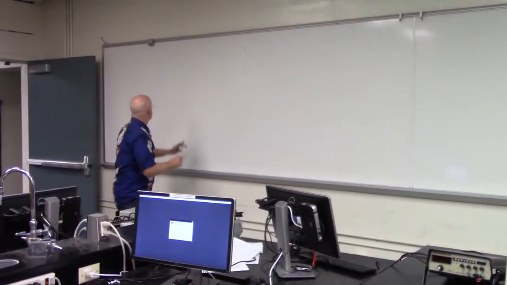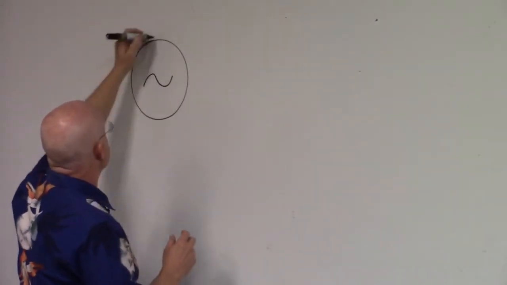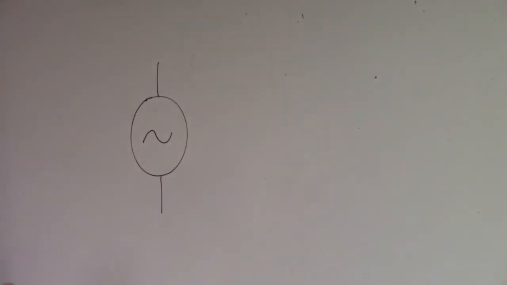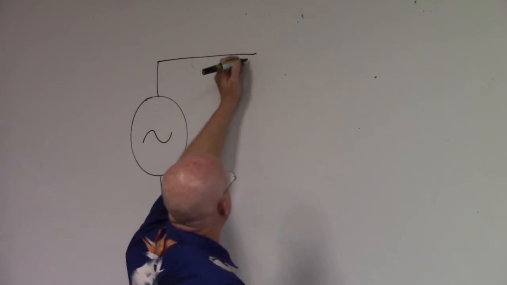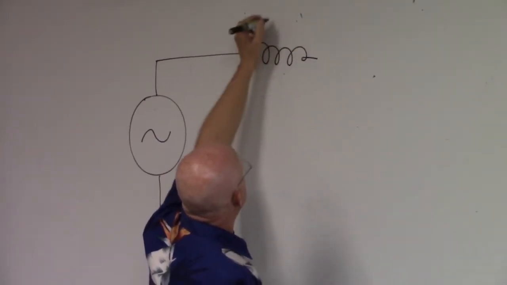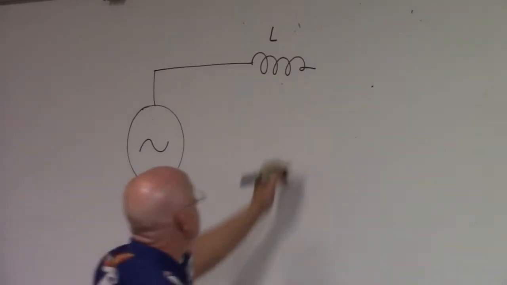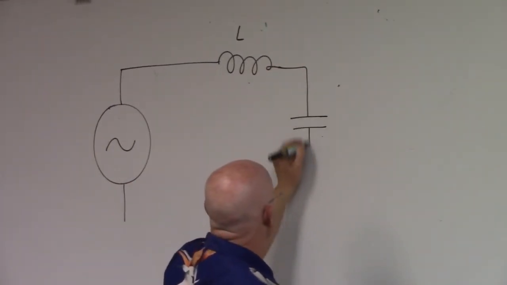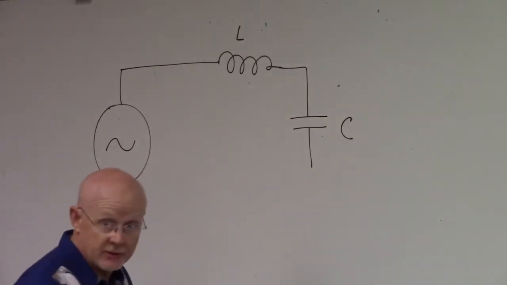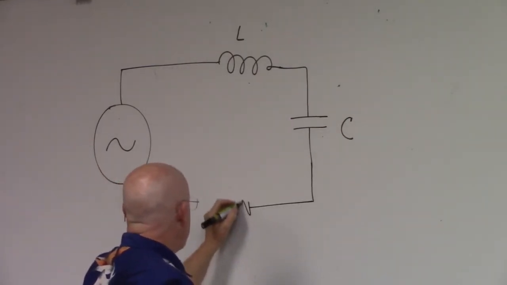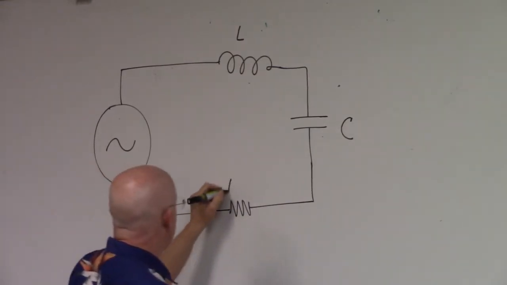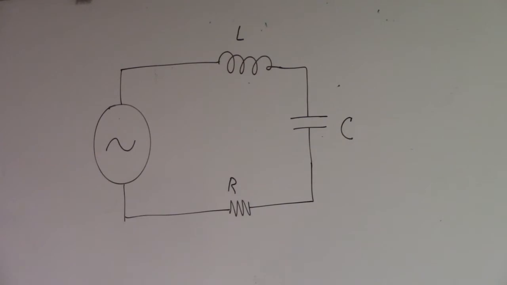I'm going to come over here and give myself plenty of whiteboard space. I don't know if I'll really need it. It's not a real big lab. Let me start with our AC power source, and this is the symbol we've been learning. This is going to put out an AC voltage, and we're going to feed that to an inductor. So there's the L part of our circuit. We're also going to feed it in series with a capacitor. So there's the C part, and then we will feed this to a resistor, and so there's the R part.